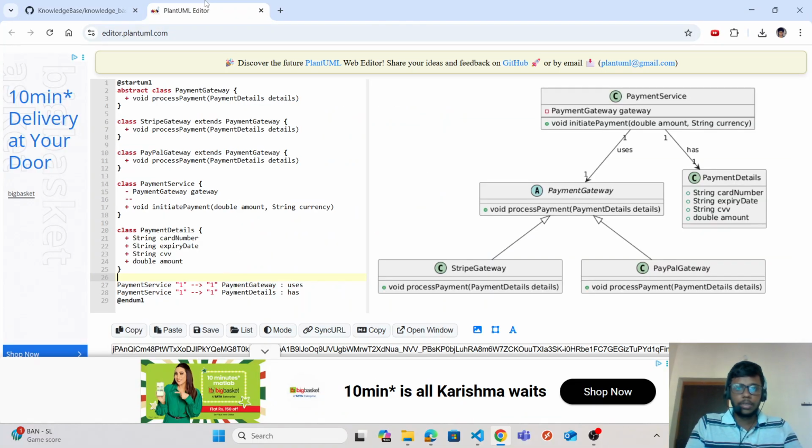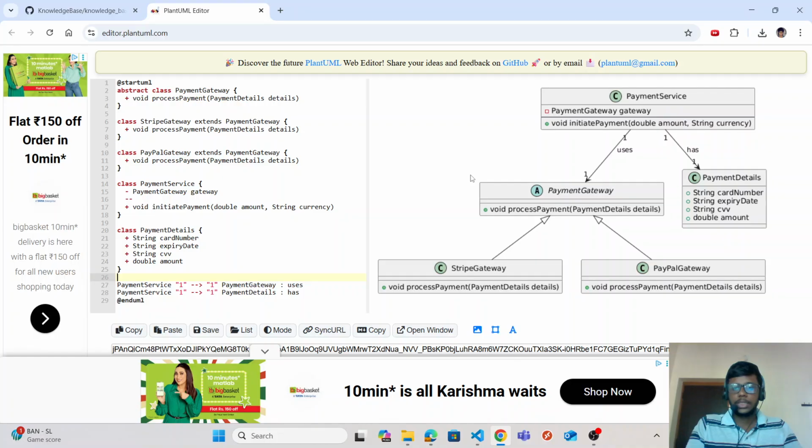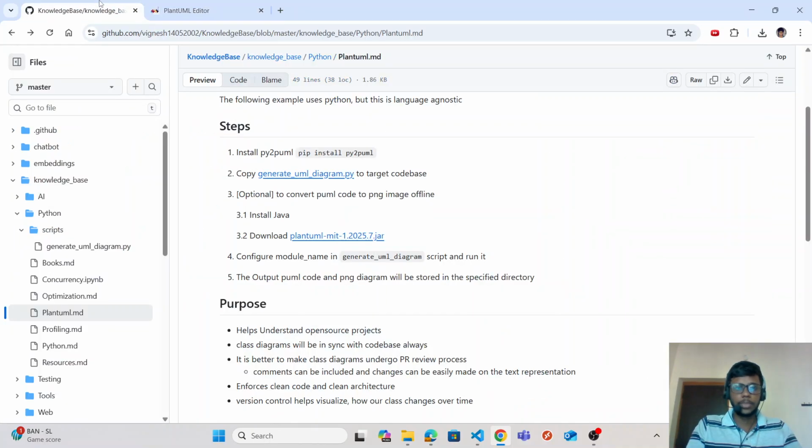So if you look into the class diagram, it is just a representation of your code base. Like which folder the classes are inside, what is the name of the class, what is the name of the attribute, what is the signature of the method. So everything represents clean code and architecture. You can review this class diagram, and you can make some corrections to ensure the code base is always following clean code and clean architecture.